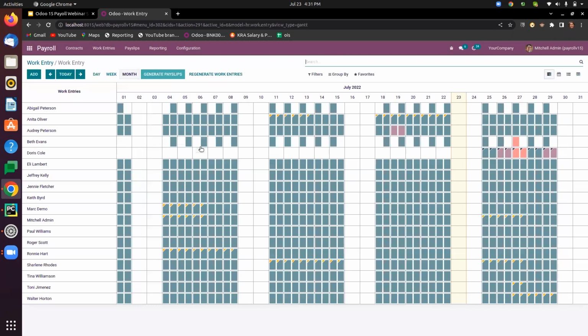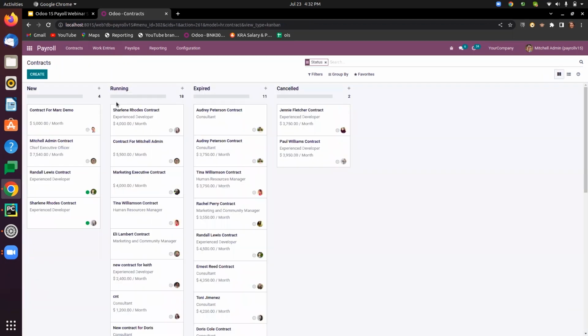So you'll be able to see that this is the first week, and the second week will follow the second shift, that is the second calendar we defined inside the working time, that is 1 p.m. to 5 p.m. And for the next week, it will be followed by 8 a.m. to 12 p.m. So in this way, the work entries will be generated based on the working time we provided, and basically they will be considered as attendance.